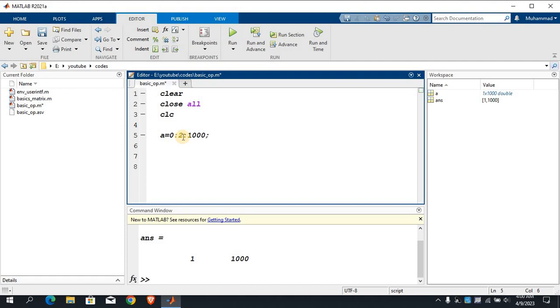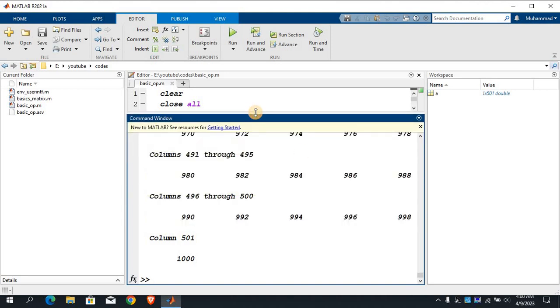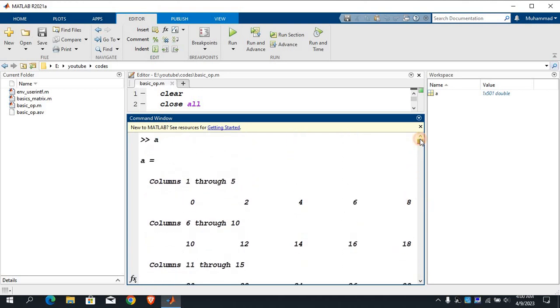So how do we do that? Let's do that. Let's check this A, what I am getting here. Starting from 0, it will increment 2, 4, 6, 8, 10, 12, and so on up to 1000.